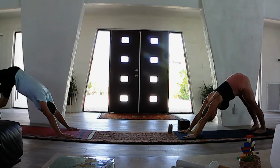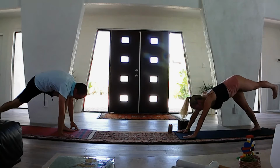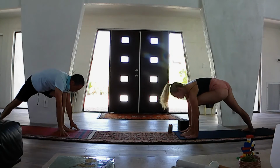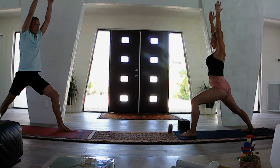exhale down, inhale up dog, exhale down dog, inhale the opposite foot up, step through to that thumb, warrior the back foot, press through that front ball of the foot, inhale up, warrior one. Trying to square your shoulders to the front of the mat.